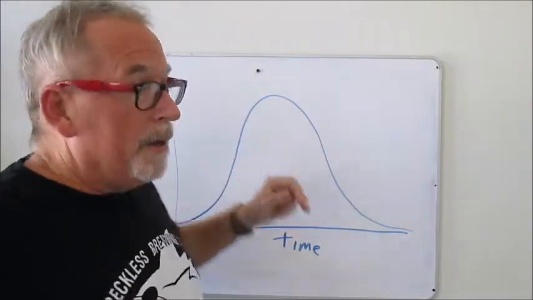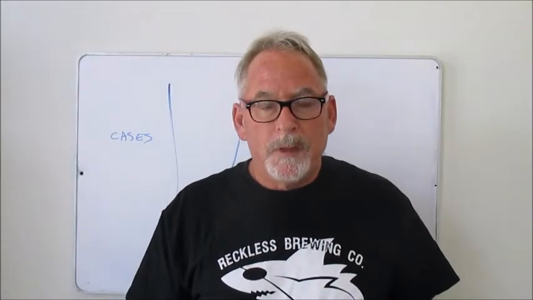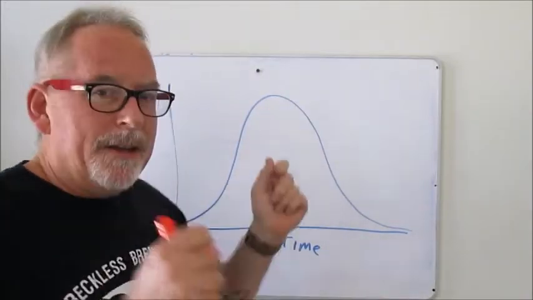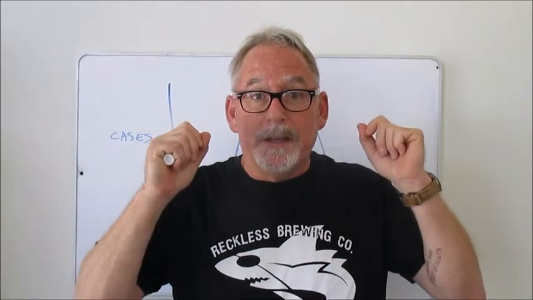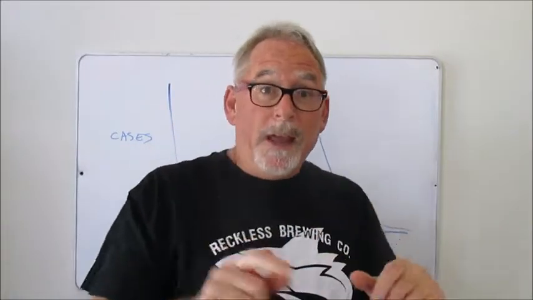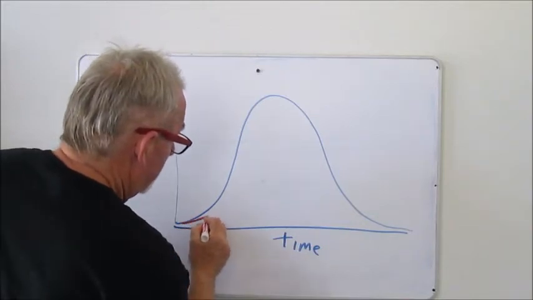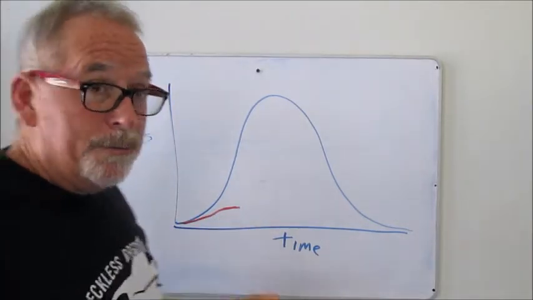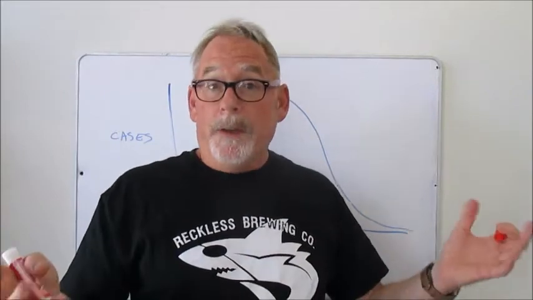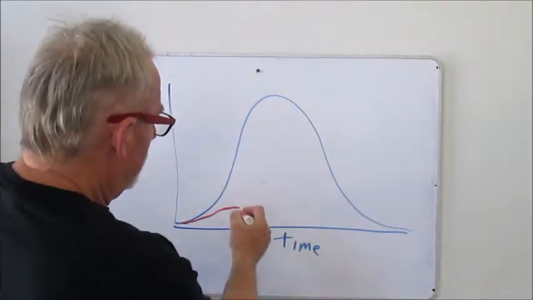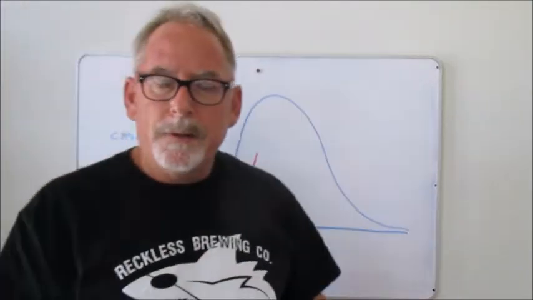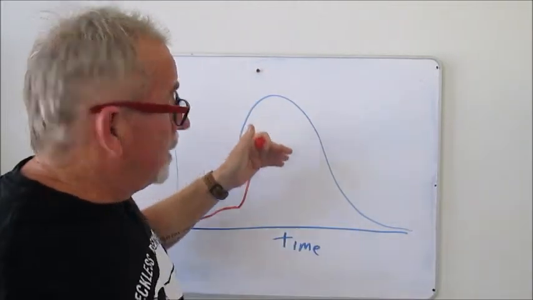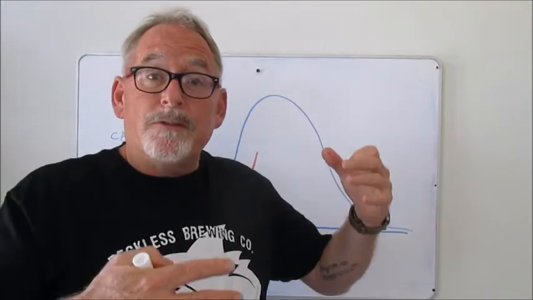This means at some point, enough people have had it and therefore become immune that the pool of susceptible individuals is down. So in order for that to happen, a certain percentage need to have become infected with the disease. And so when we flatten the curve, we're way down here, let's say about here. We have a much smaller percentage of people that have been infected. So if hypothetically we went back to normal, it would go straight up like that, because we don't have any herd immunity. Herd immunity is when enough people have become immune that the epidemic starts to decrease.